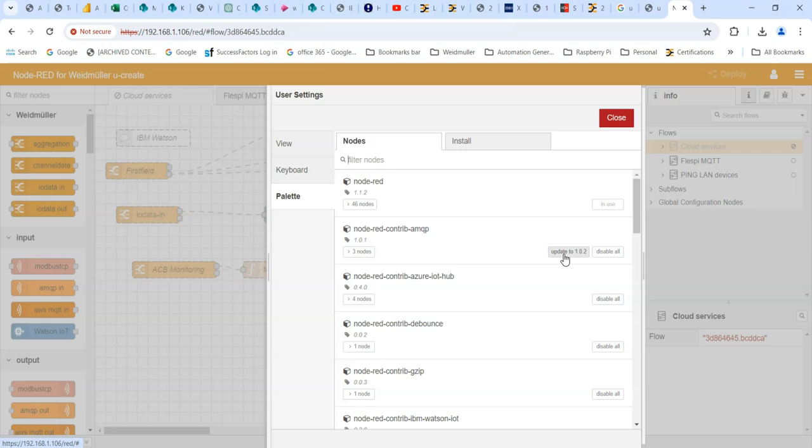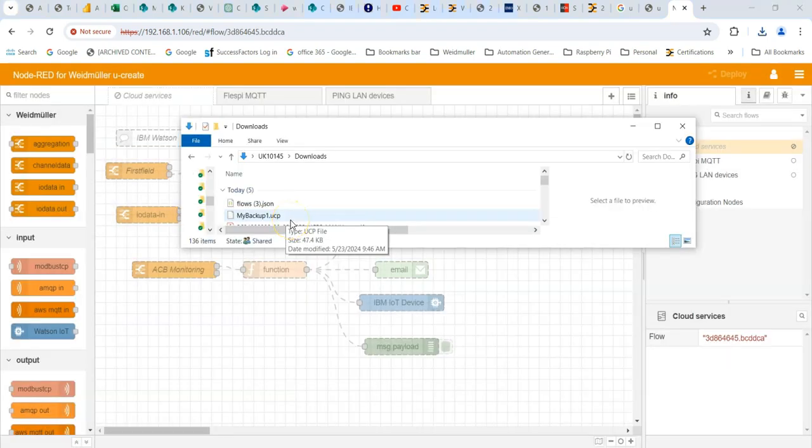Because if you've used Node-RED, you'll notice it only ever initially installs the node at the most current version. You can't ask Node-RED to install an older version of the node. So just be aware, updating nodes in the web controller is probably not a good idea. Leave them alone. Okay, that's all I wanted to show you today.